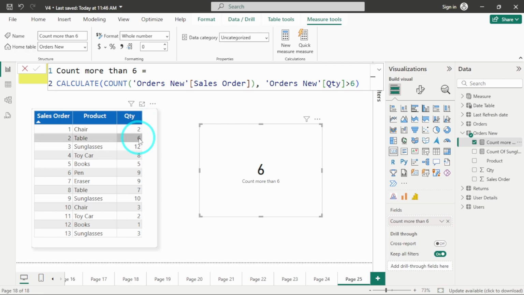So in this way, you can use calculate function. And by using the calculate function, you can do the operation which you would be doing by using COUNTIF in Excel. So as we are not having the COUNTIF function in DAX, you can use an alternative, which is the calculate, and then specifying the filtering condition which you want.